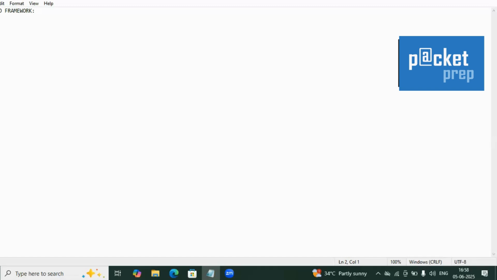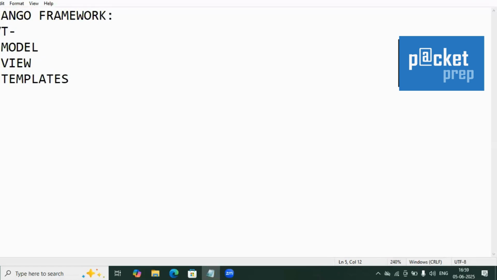MVT architecture means M for model, V for views, and T for templates.